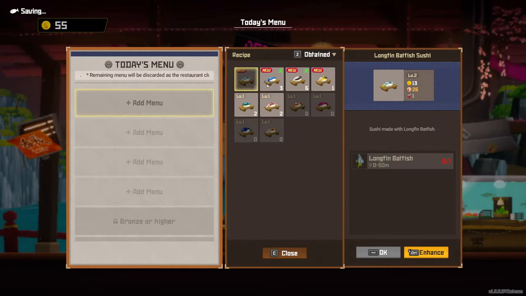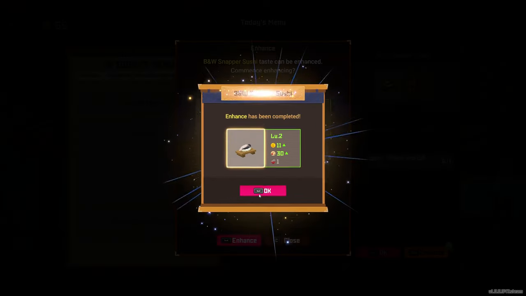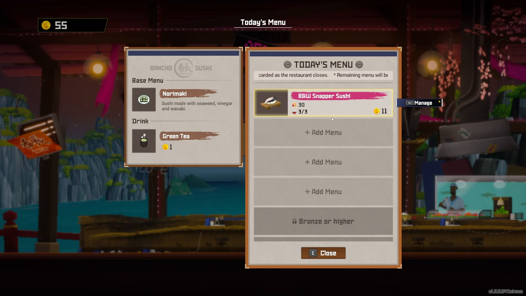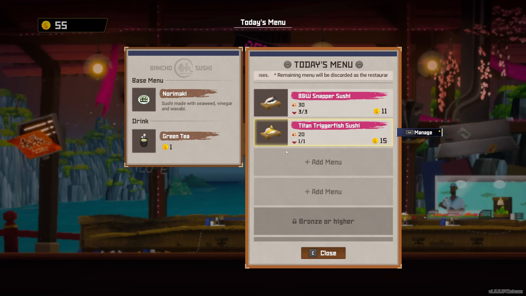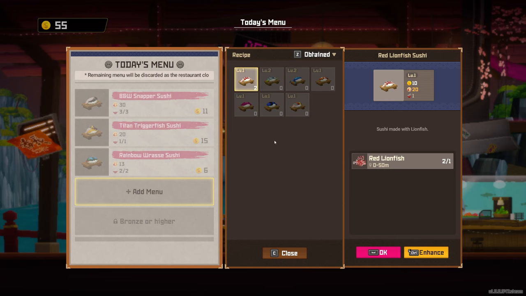Okay. Sure. Enhance. I'm not really sure with what I'm enhancing these. Is it the soy sauce? Let's add in whatever I can. Unfortunately, not that much fish has been caught due to the snag I experienced. Let's enhance the lionfish. I don't seem to be able to. That sucks.